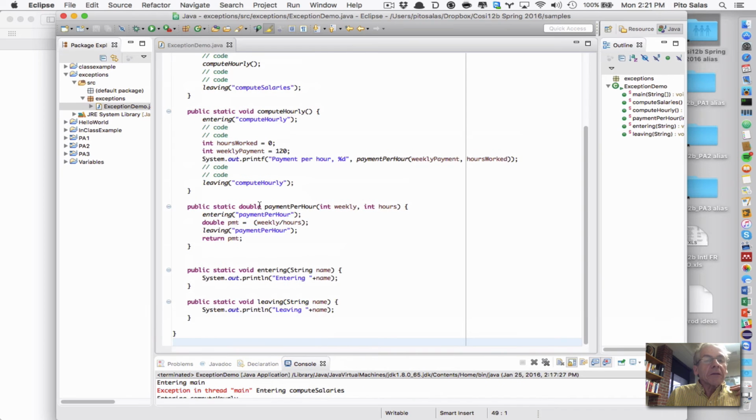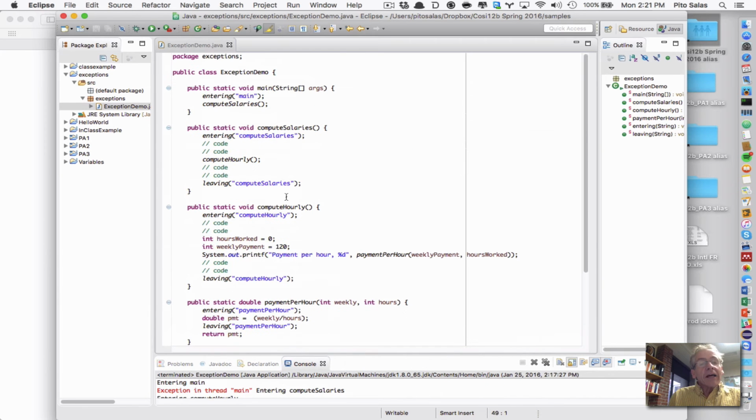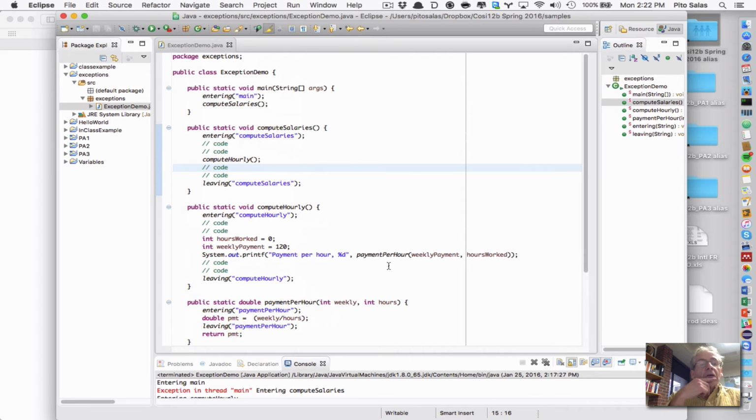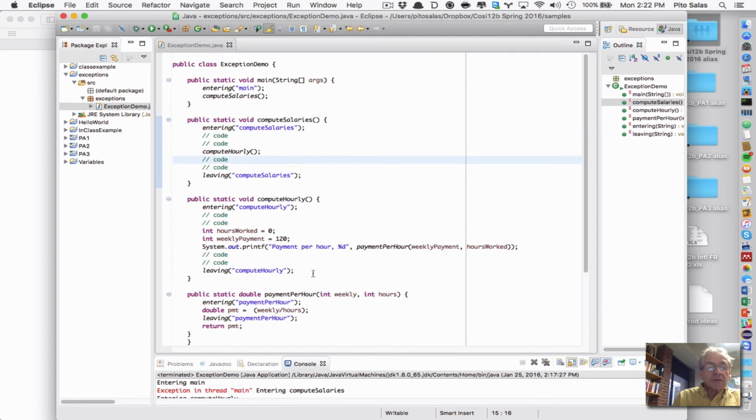I'm sitting here in Eclipse, and I've created a class called Exception Demo, which is going to be a standard public static main class like you've seen before. But now you know a little bit more about classes, you might be starting to suspect what's actually going on here. Basically, I'm going to try to illustrate three things: the call stack, exception handling, and a little bit more about printf. Okay? So basically what I have here are 6 methods.